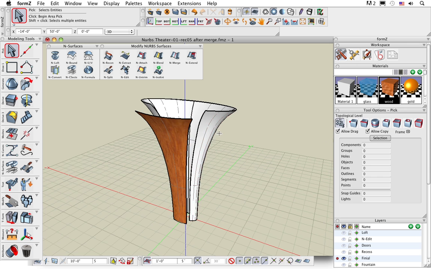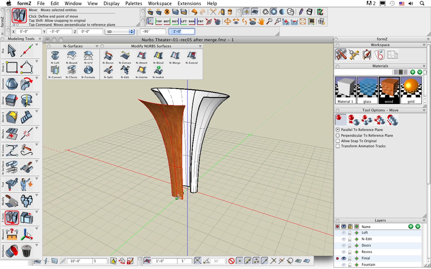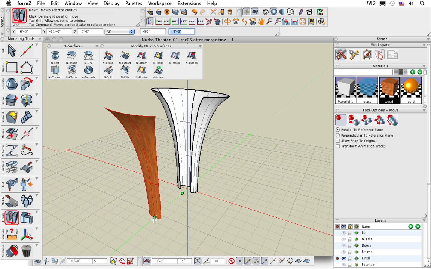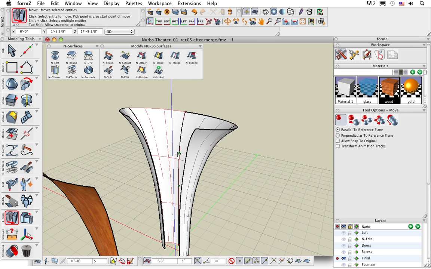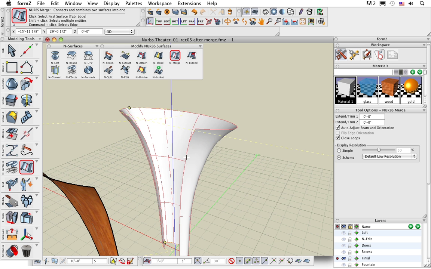Now let's finish off the rest of the finial back here. Now to do that, I'm going to temporarily take the wood panel and move that out of the way. So I can focus just in the back section here. We can take all of these different sliced pieces that we have here that we use to create the wood panel. We can merge those back together. So let's click on those two, and now all those split surfaces are merged back into one surface.